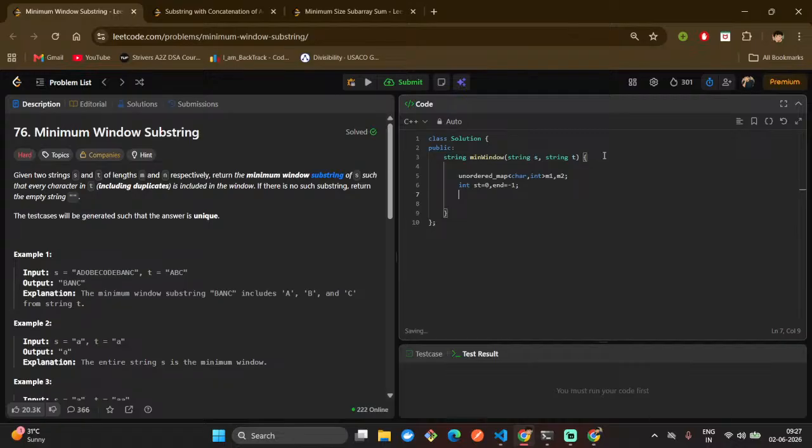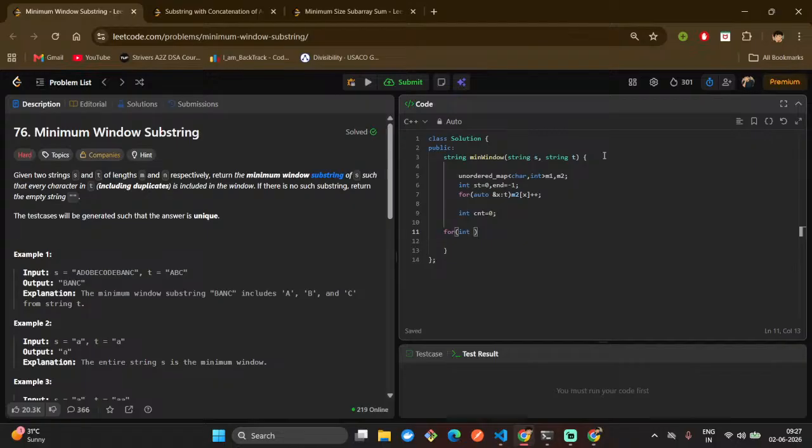Now we check each character x in t and put all of them in the map. Now take a cnt equal to zero.